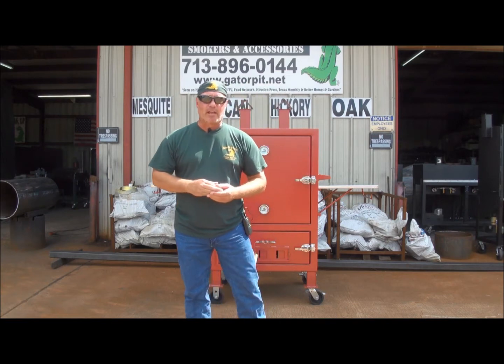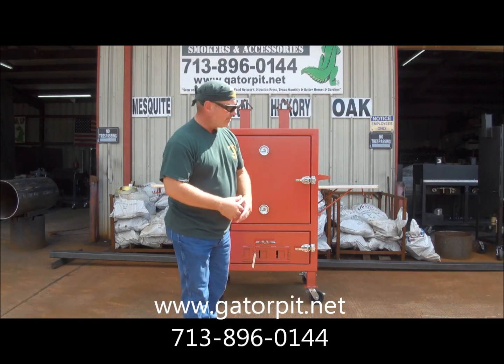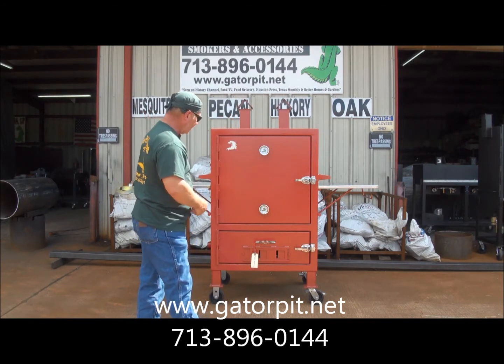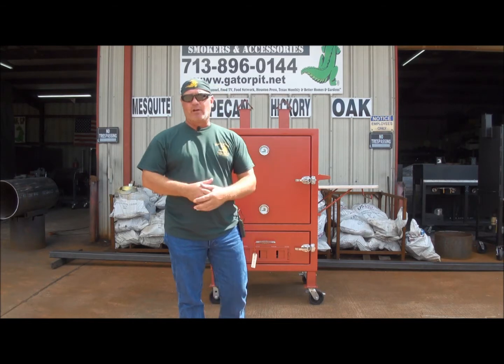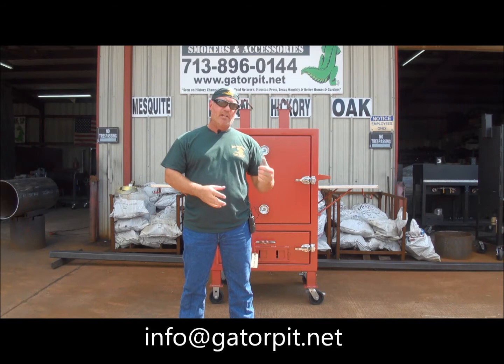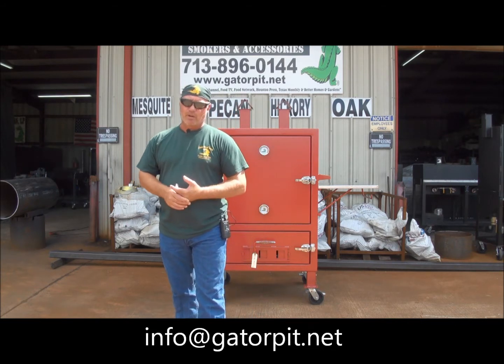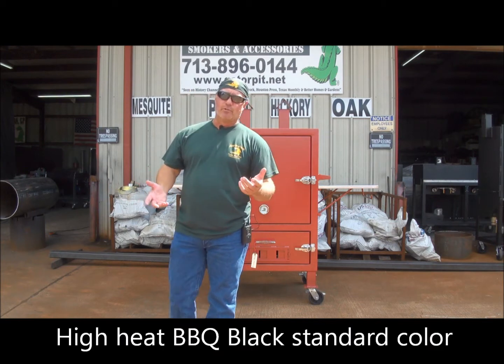You want to talk to me about a Gator Pit, you want to talk to me about this particular pit and the options available for it. I already pointed out some of the options of the stainless steel side folding tables and the rib racks. The custom paint as well. We have colors that you can choose from, or you can do like this customer did, send us the color codes, we'll go to our paint suppliers and we'll match it. All right? There's a whole slew of options you can do on these things.